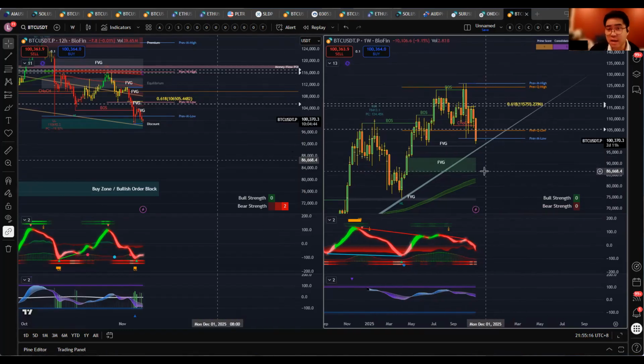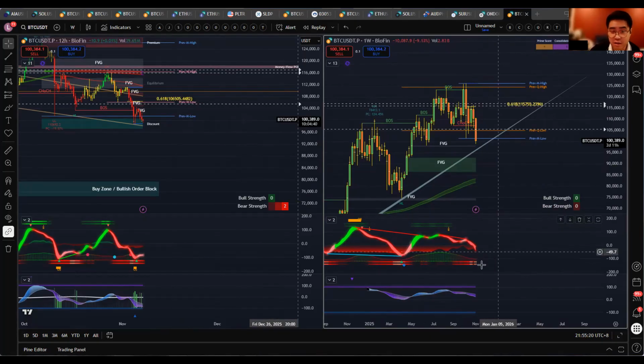It looks like all the math is good. There's a lot of confluences that we're going to go there. And even if technically we're trying to catch a falling knife on this, there's enough mathematics, there's enough confluence. I'm confident that we can long here.